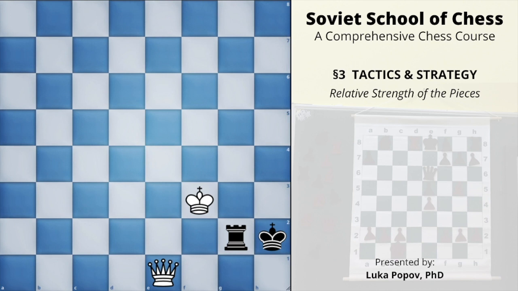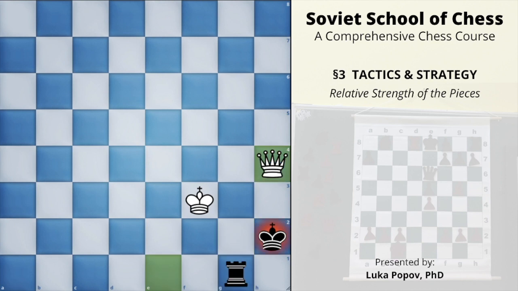So we always have to ask ourselves what is the best move our opponent has. So imagine here that it is black's turn to move. So what can black do? For example, if he plays king to h3, well, white can just play queen to f1, pinning the rook, and the next move he will win the rook and the game. So it doesn't work. Okay, what else? Let's say that he plays rook to g1. This doesn't work because this is just checkmate.